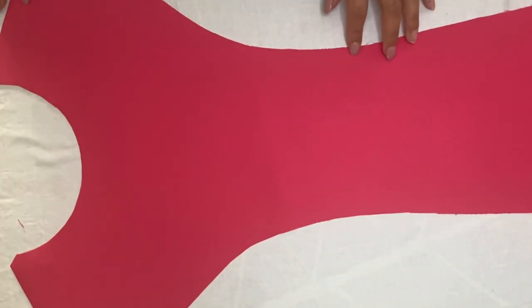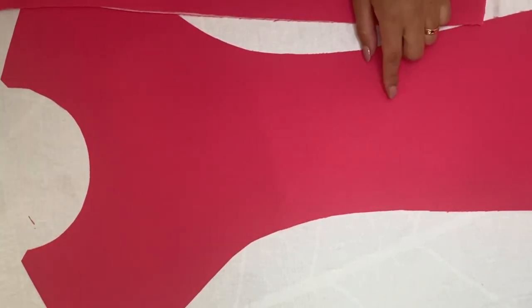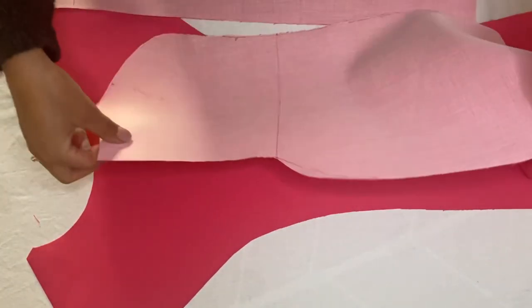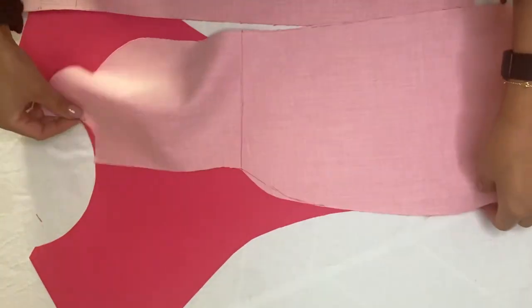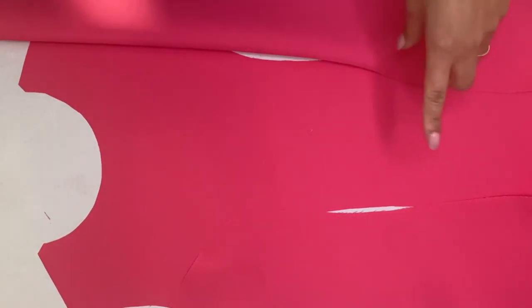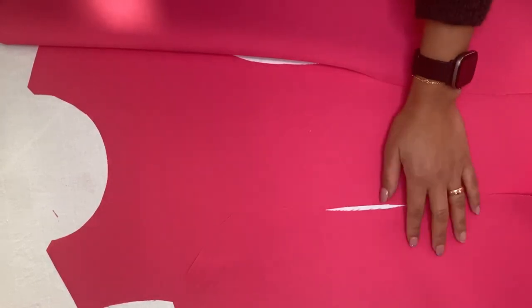I'm going to go ahead and start sewing the pieces for the dress. In this case, I think it's very easy to follow the instructions for this dress. So I'm just going to take the front piece and pin the side. It's here. Oops, no, this is here. Let's pin the side front and sew, and then after I will sew the side back together with the side fronts, and then I will sew the back.